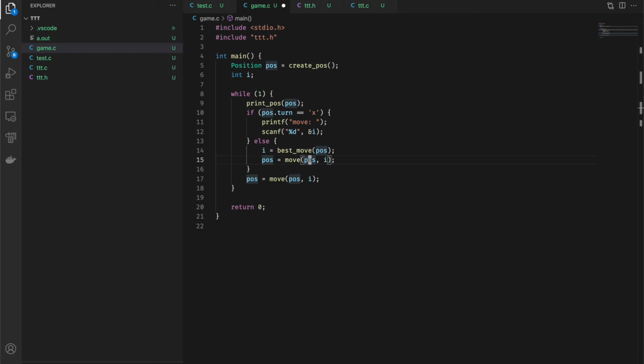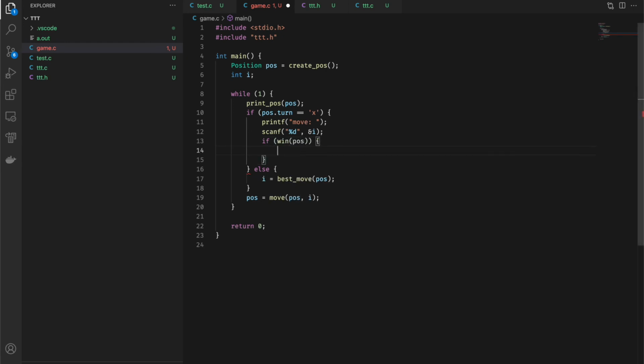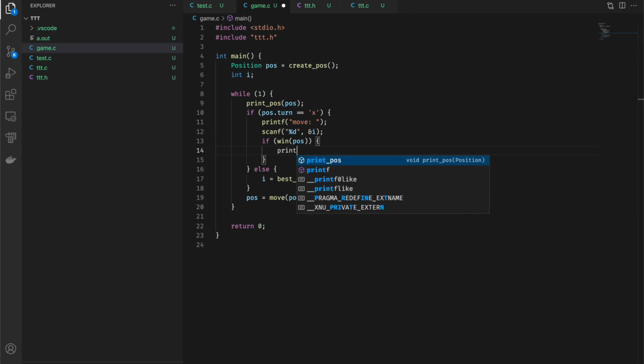And once it's moved, oh, actually we don't need to move it because that's what this thing is here for. Okay, so all we need to do is set the I. Now what we want to do is put a little test in here. If win, okay, if you've won, then you say you win.